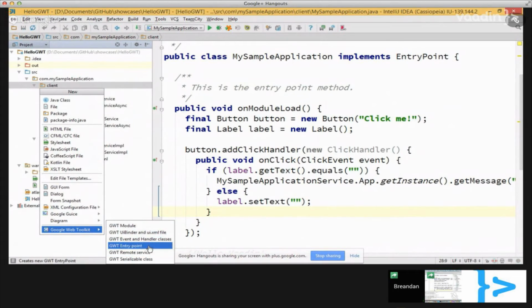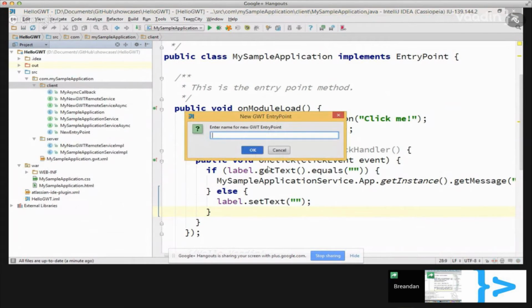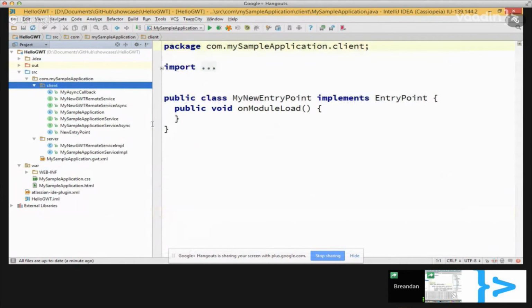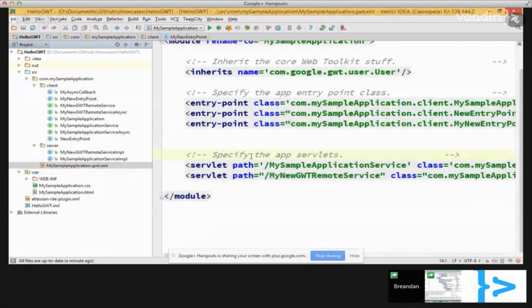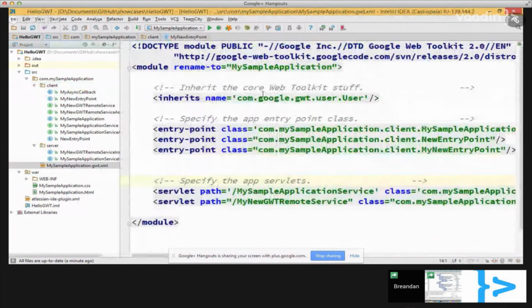And if we add a new entry point here, this will automatically add a new class to our client implementation that implements the entry point interface, and then we can see here that it adds a new entry point inside your XML file here, the configuration.